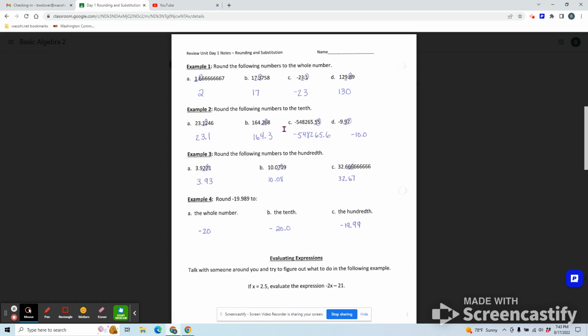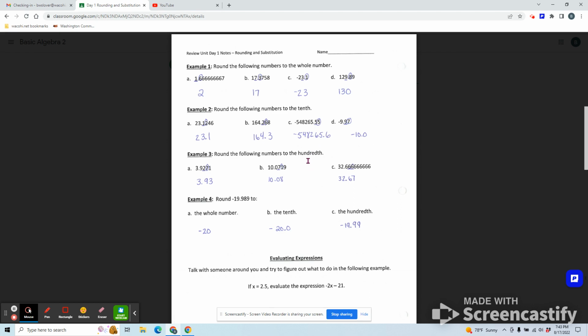Let's just go to letter C because I have a negative number. It's not going to change what we're doing. It's a pretty big number, but we're still only rounding to the nearest tenth. So I have a decimal. The first decimal place is at 5. So there's my tenths. I look at the one next to it. It's 5 or higher, so I round up. So my decimal became 0.6. Notice all the other stuff before it still stayed the same.